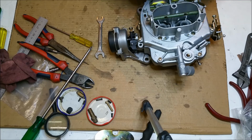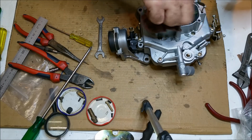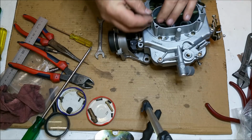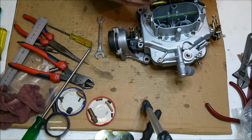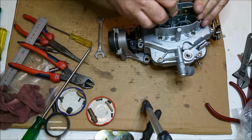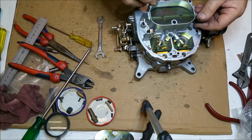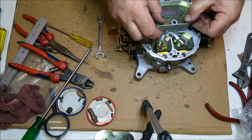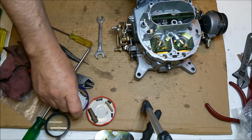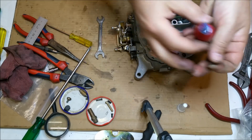Which way does this go? Like that, maybe? Let's have a look and see if it fits. Get on there, you son of a gun. Right. Alright, just a minute. There we go. Just got to get that nice and central for the choke. And use these funny little hexy guys with Loctite. So let's do that right now.